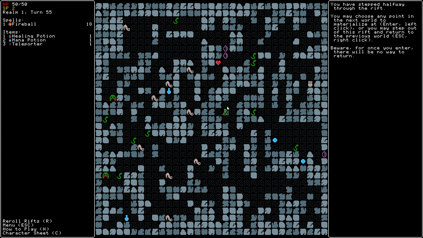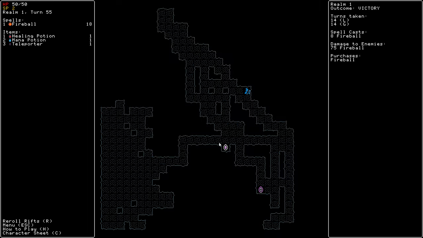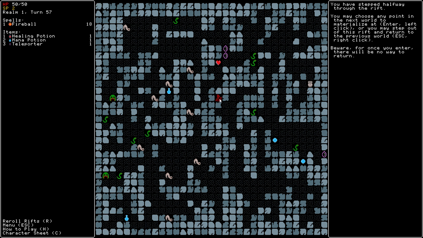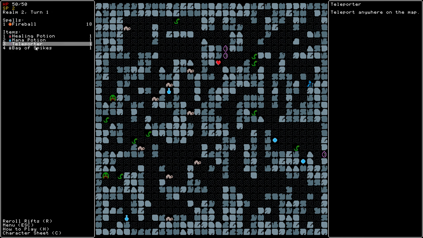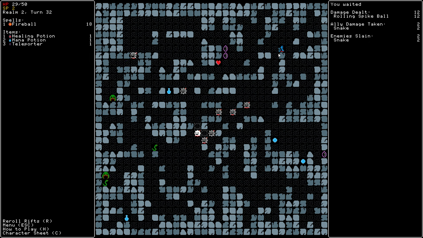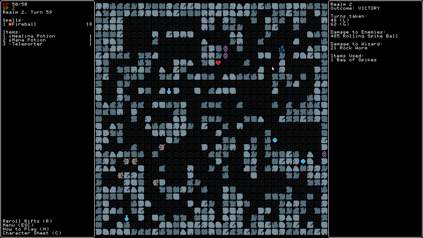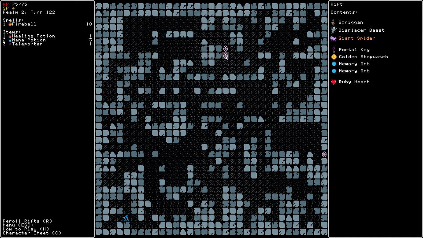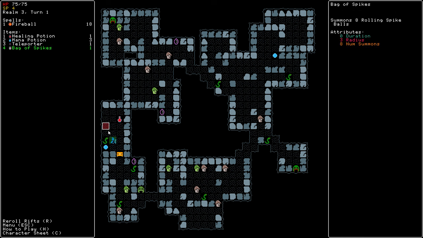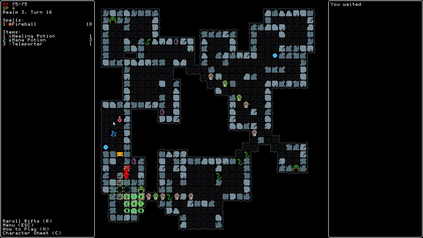Alright, one of my go-to strategies, if I'm not in love with any of the rewards, if there's something like Bag of Spikes that can just clear an early level for me, I tend to gravitate towards that. So maybe holding that down too fast, those sandworms can burrow through walls, looks like a few of them got me. Again, let's just let the spikes do their thing if they can, and they can.